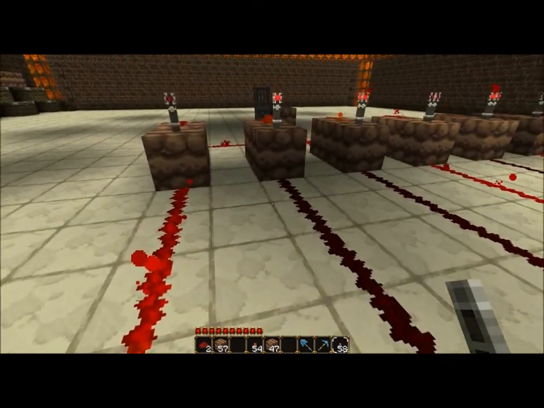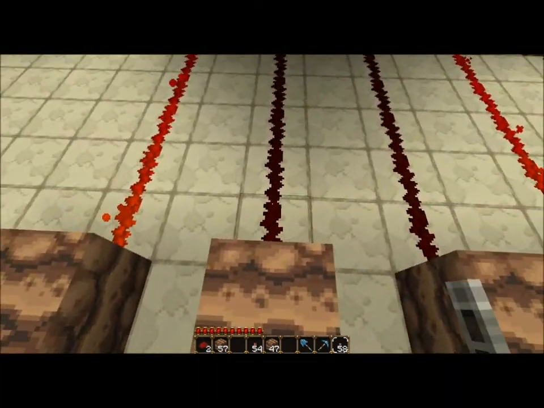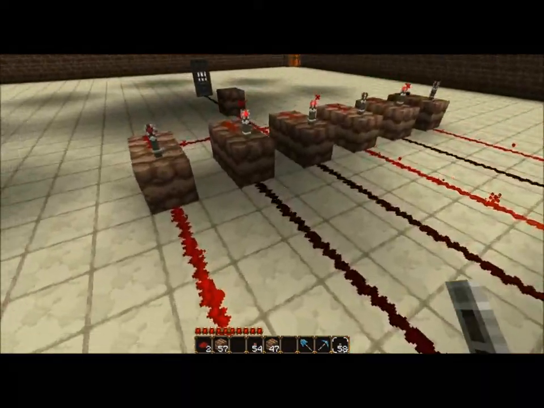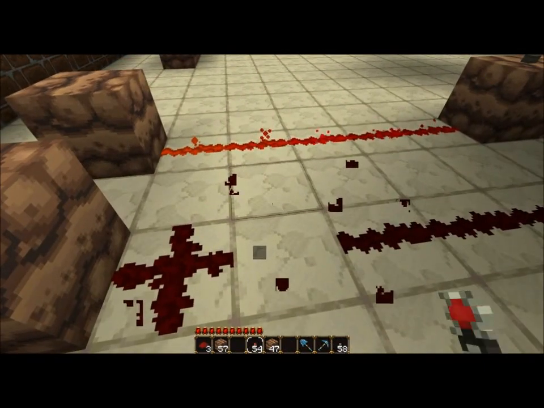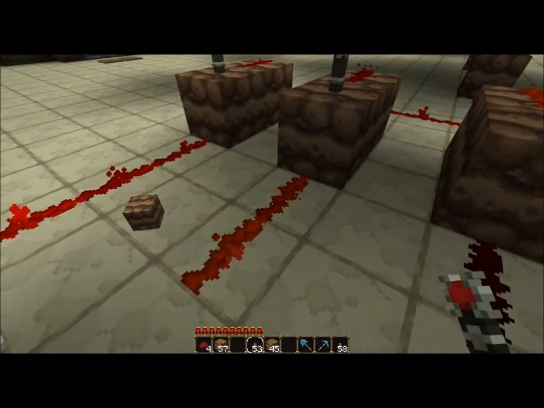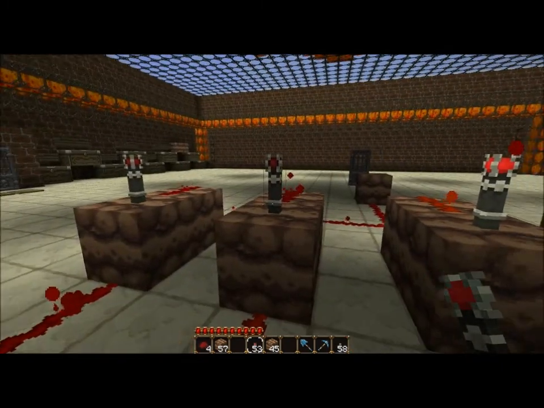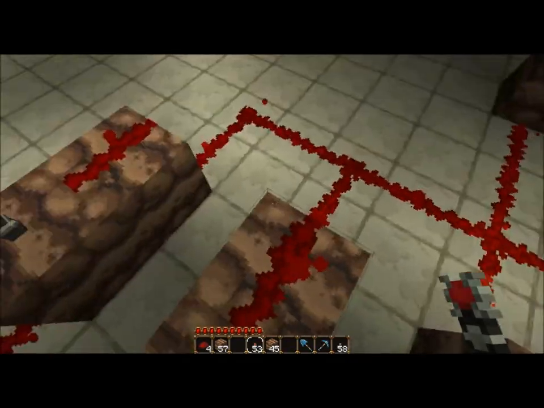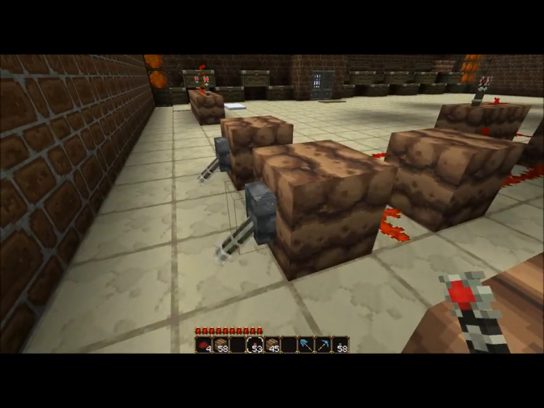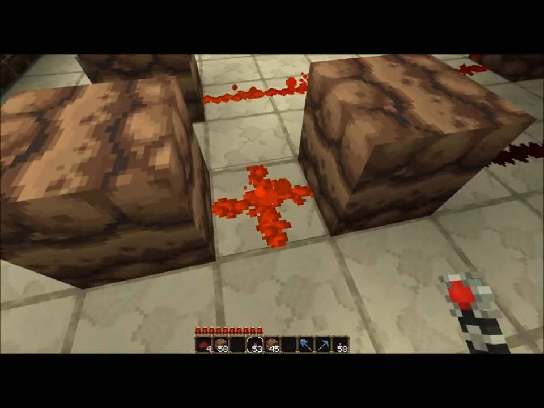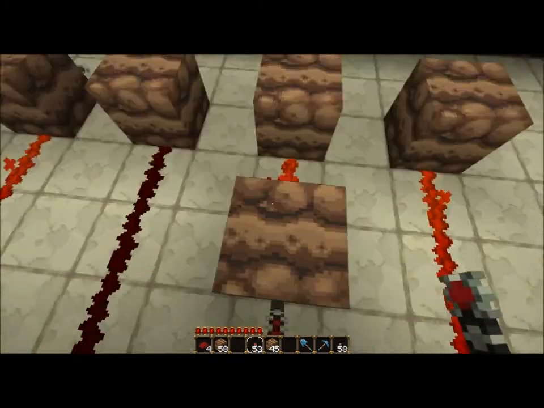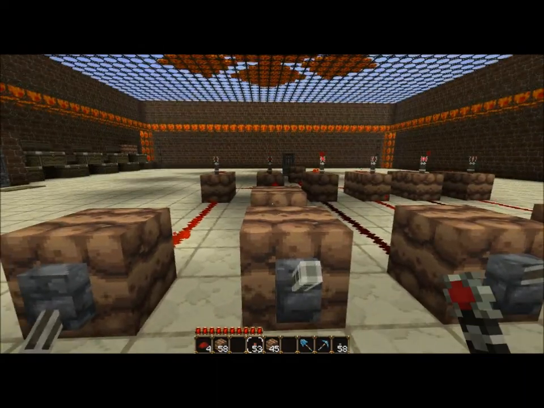But now if this is up, this isn't getting power. So what do we do? We inverse the signal, basically, by just putting a torch on there, which lights that, turns off that torch, not giving this big group power anymore. So if we switch this, that little string will give that power, and turn that off, letting that torch be on, which means that this is the wrong position for that lock.